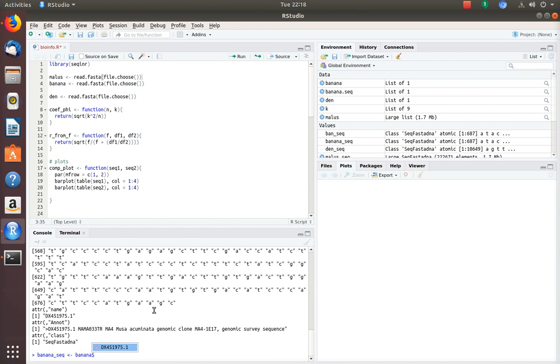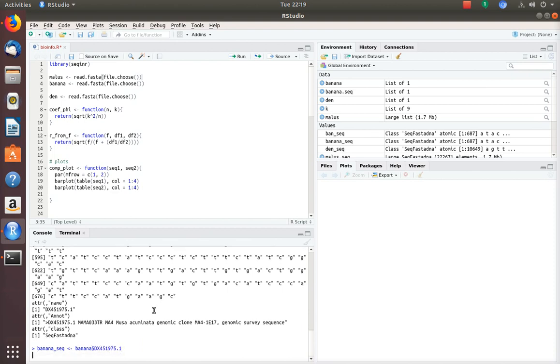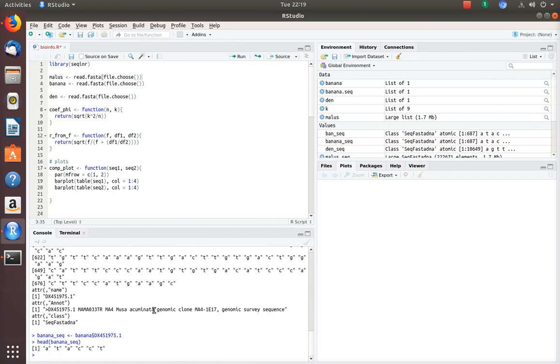This is what is called subsetting in R programming. Whenever you put this dollar sign, R tries to show you the different elements available for your analysis. Then press tab and then enter. Now go for head of banana sequence. Just use the tab button every time. Now you see we just have the sequence in our user-created object, banana sequence. This was created by me, that is why I call it a user-created object.